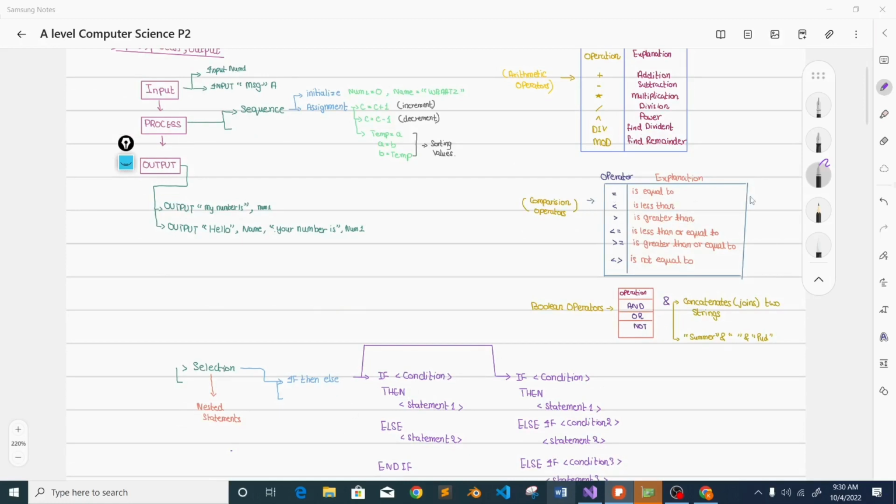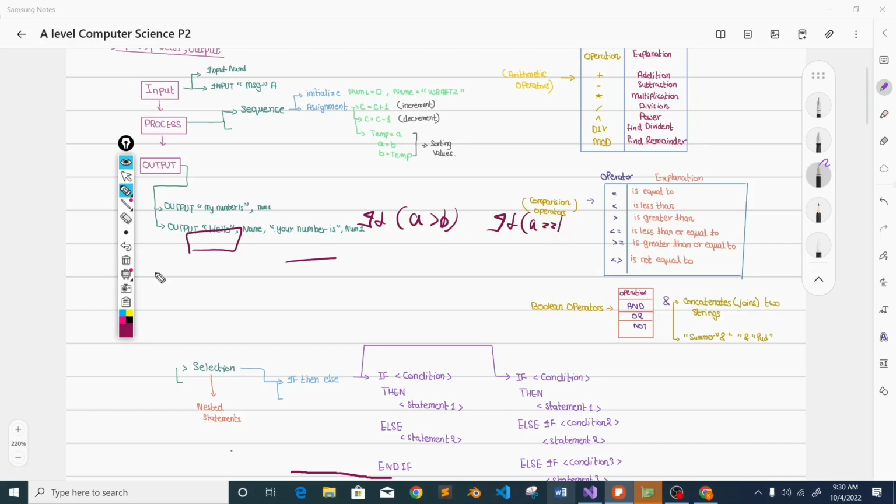For example, if A is greater than B, or if A is equal to B, or if A is not equal to B, then this will happen, and that will happen. That's how you use it.